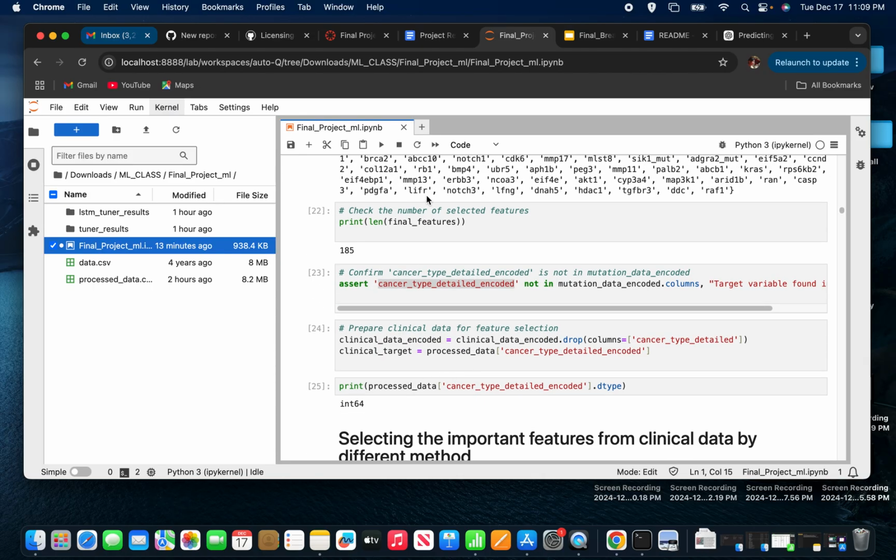And then the final feature count is now 185, which we are considering further for our prediction model.